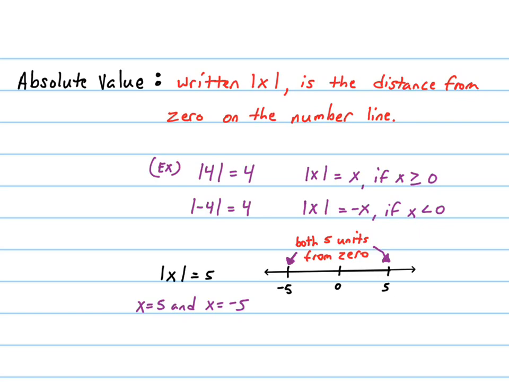So if you remember back in school, a lot of time, or back in middle school or even younger, depending on when you learned absolute value, the absolute value of 4 is 4 because it's 4 units away from 0. The absolute value of negative 4 is also 4 because it's 4 units away from 0.